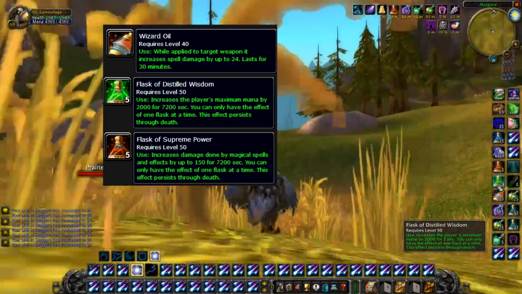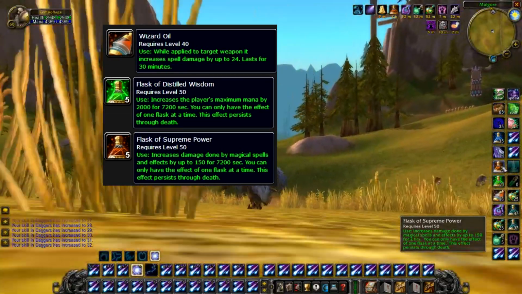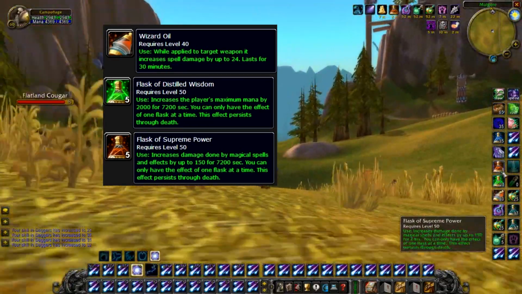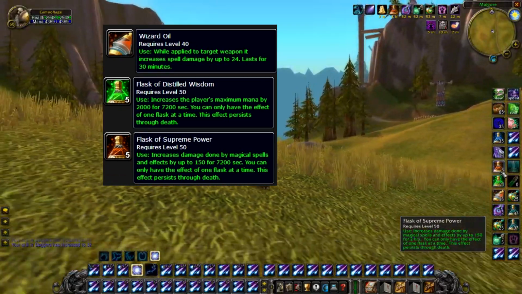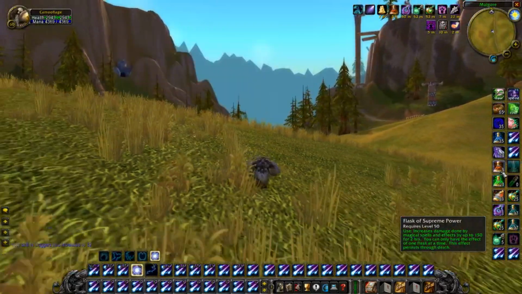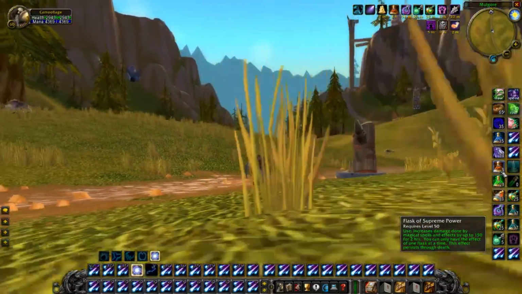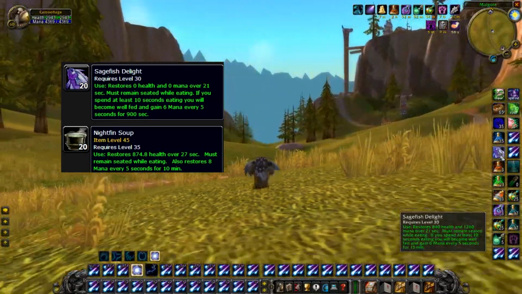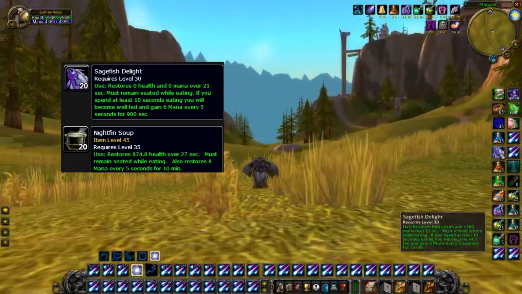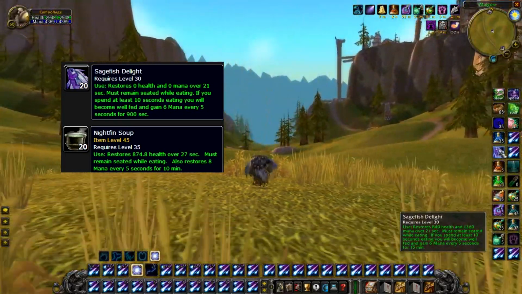If your guild is done with progression, you're going to want to take a Flask of Supreme Wisdom. I'm sorry, of Supreme Power. Supreme Wisdom. Of Supreme Power, and this is actually going to increase your DPS by about 100 or so. In all the sets that I could get going with it, it gave me about an extra 100 DPS, which is huge. For the buff food, you're going to take any food that gives MP5, Sagefish Delight, or Nightfin Soup. I'm pretty sure Nightfin Soup won't be available in Phase 1, but if it is, get Nightfin Soup.